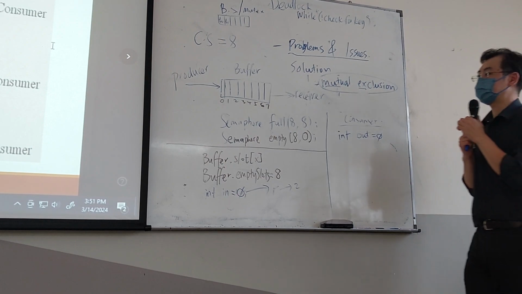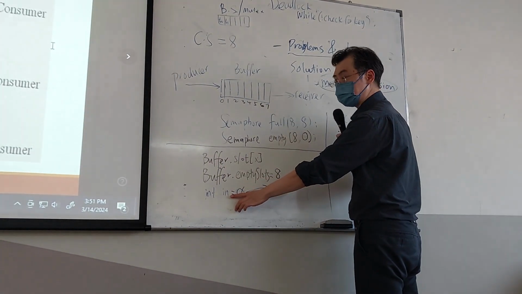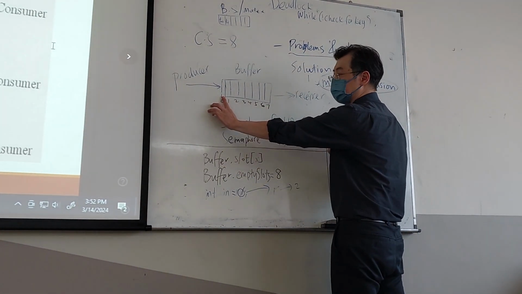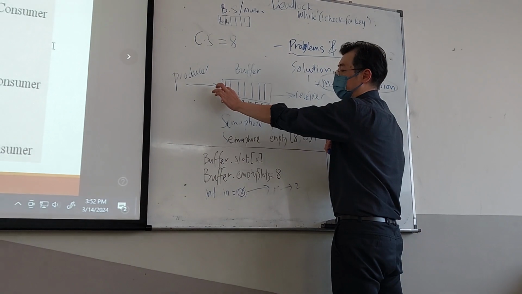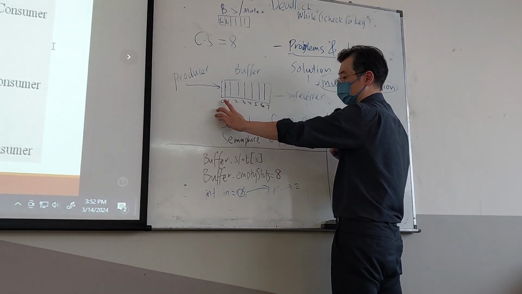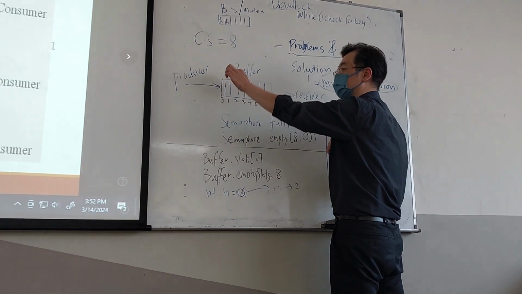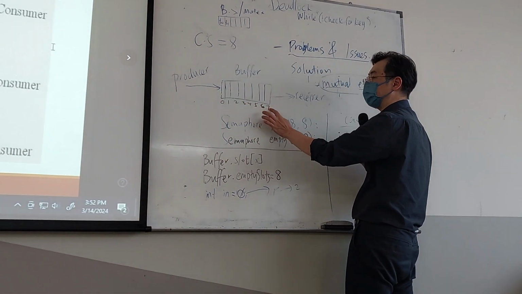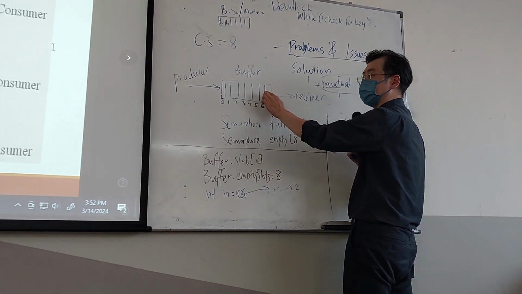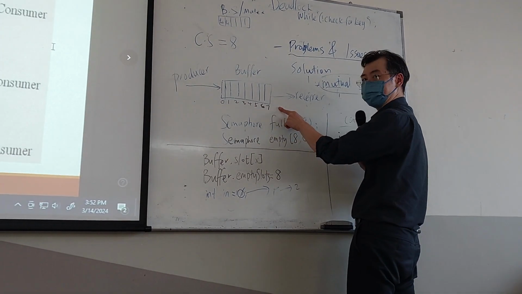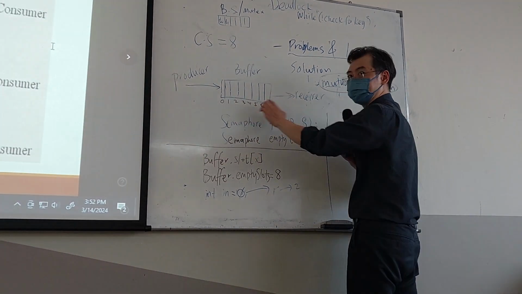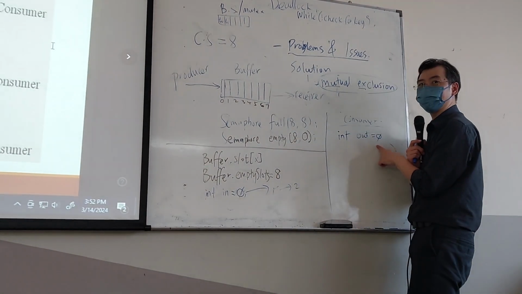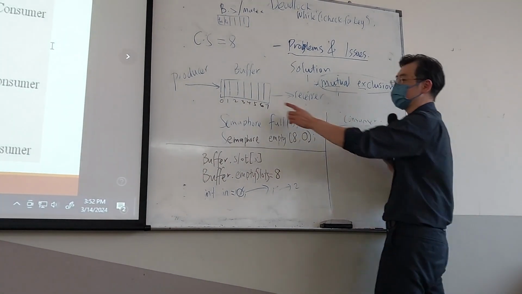Now let's see. Suppose the producer is fast. It starts from 0, pointing here. You put the data, and then the in moves to the next one. If I have data, I put it in, and the in moves to 2, put it in. Eventually, in will be 7, and I use up the last one, and in will be 8, finally. That means it's full right now. In will be 8 at that time. How about out? Out will still be 0 because the receiver hasn't had the chance to receive it.